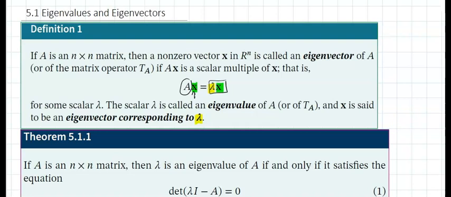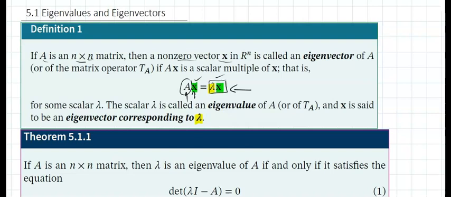So let me start with the definition, which says, if A is an n by n matrix, so A has to be a square matrix, then a non-zero vector x. If I told you, hey, solve that equation, and you say, let the vector be 0, that's the trivial case. We all know that. You didn't say anything. So we want the solution to this equation that does not have x being 0.